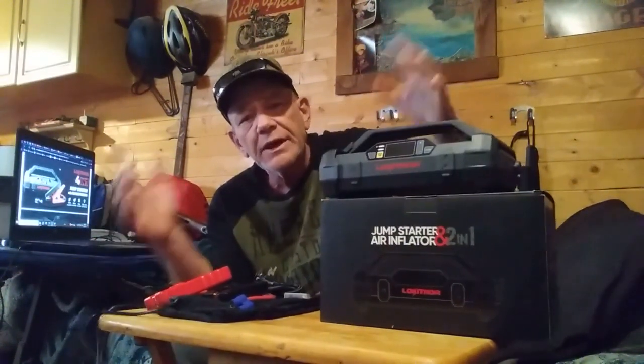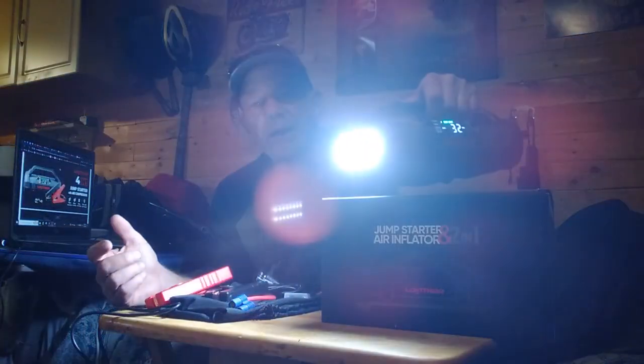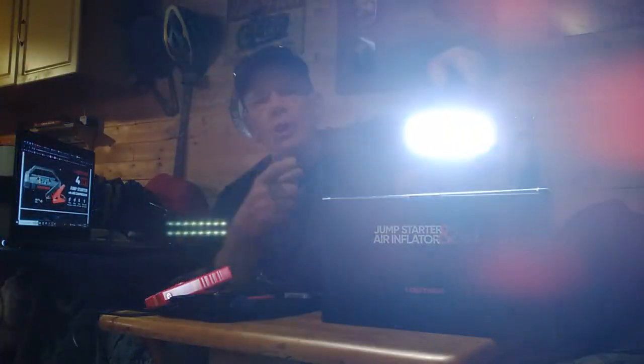The other thing is this has a much bigger light than any of the other units that I've reviewed before, which I'll turn on here just to show you. This has a really bright light. It's got a full beam across the front, and it's wide, and as I turn it off, I'll show you it also has your emergency lights on it. It's got the solid beam, then it's got the strobe light, and then it's also got the SOS light, okay?